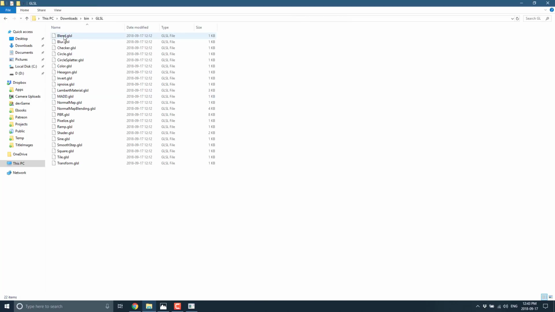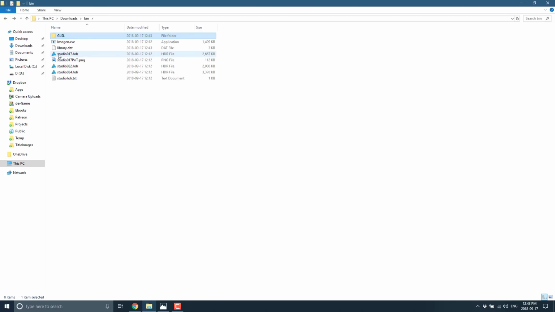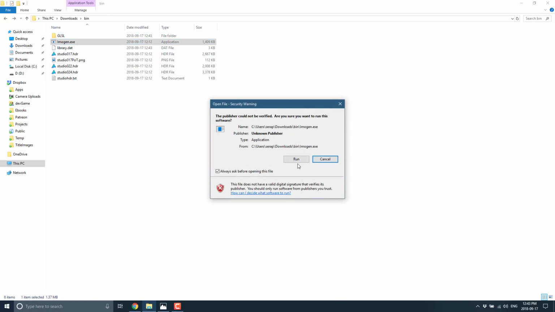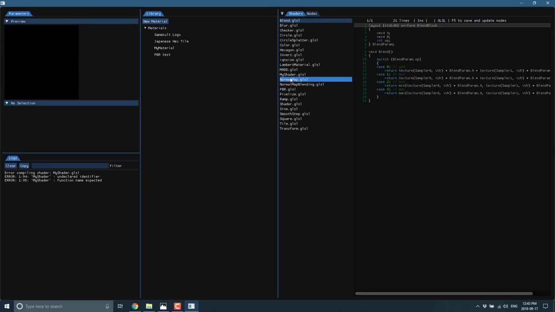So if we want to add our own, let's just go ahead and we'll duplicate blend. And we'll call this my shader. Now, I don't know if that requires a reload. Probably requires a reload. So let's go out of here, back in. Yeah, so let's close that guy down, go back up a folder, and relaunch. You go into shaders, and now you will see my shader is in there. So if you want to create your own custom shader nodes in here, or you want to use a tool for learning GLSL shader programming, this could be a useful tool for you.